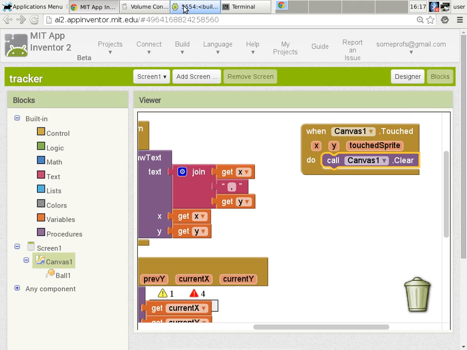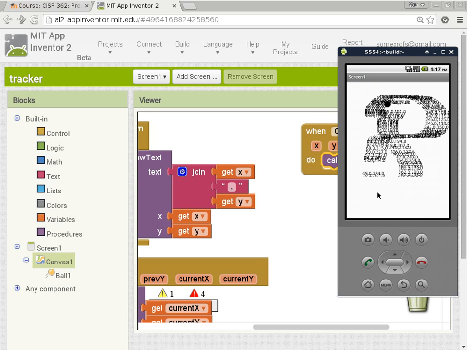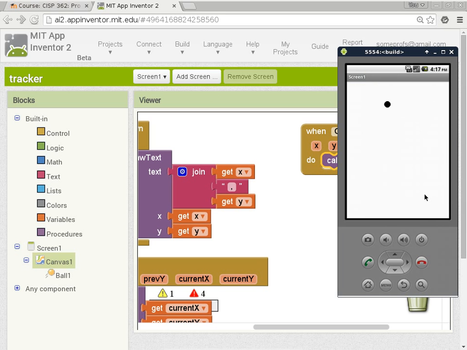Now we have an application that has a way to reset the screen itself. So we'll click anywhere on the screen, and you can see that I can now drag the sprite anywhere I want it to go, but it doesn't really do anything with it. But I know the software already knows where I have been dragging it along. All the coordinates can be saved in a list. Are there any questions about this app at this point?